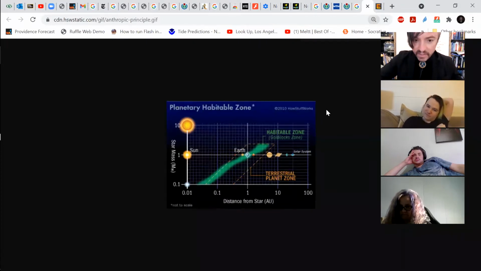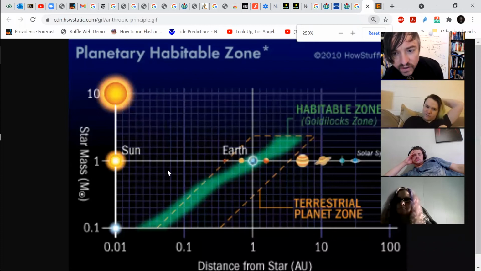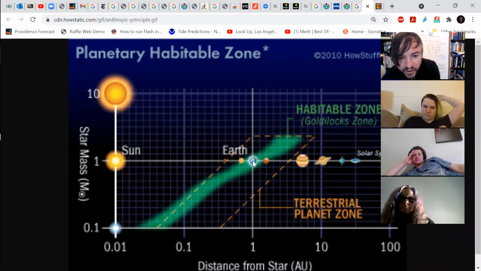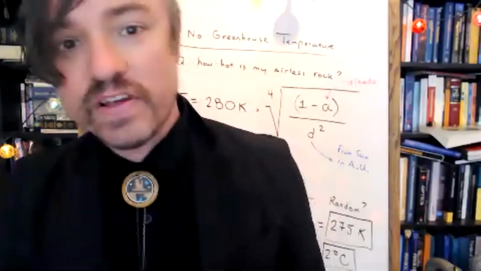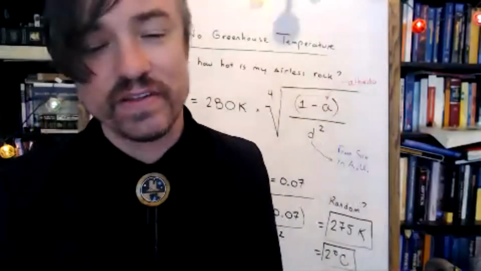We believe that Earth is just perfectly positioned in that range of distances which could support liquid water. Venus is just barely on the inside of it. Venus almost could have been there. Mars too. Mars is just a little bit outside of it. In fact, you guys saw at the surface of Mars that at one point Mars probably had liquid water at its surface, right? So Mars is actually more in the habitable zone than Venus is. Venus is a little too close to the sun.